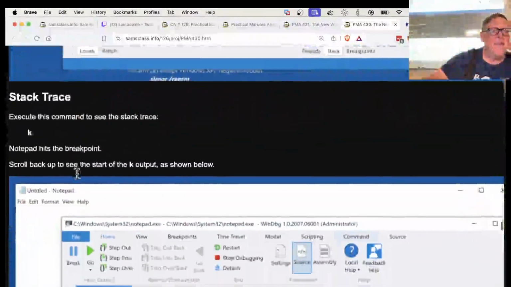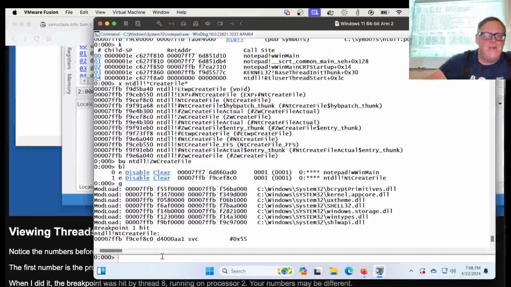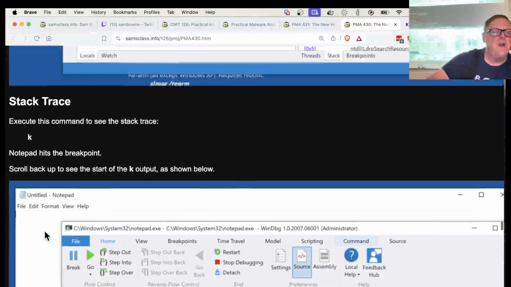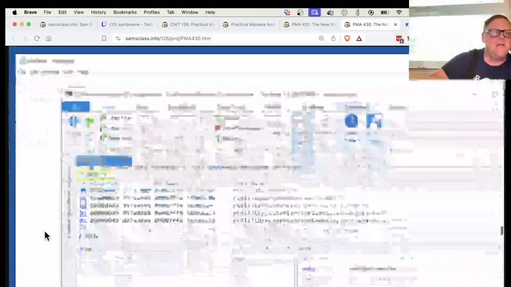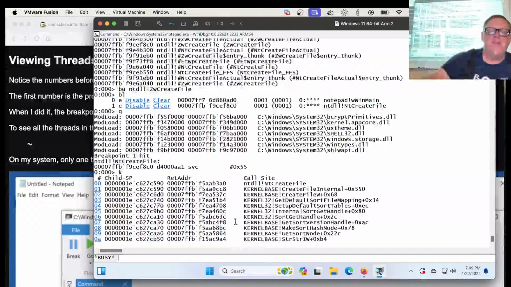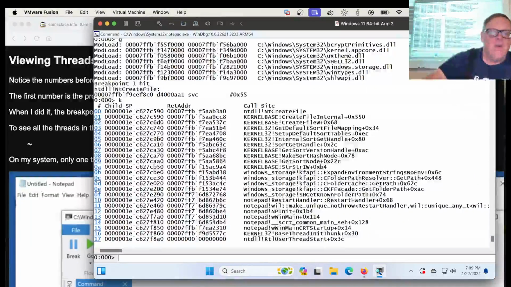All right. Now I do a stack trace, and you'll see how deep we are now. Oh, just 1. That's a little screwy. I don't know why I see only 1. I expected to see a whole lot of K output. Oh, there it is. It was just slow. Okay, that's what I expected because I'm pretty deep now. So I'm in kernel from here and then into NtCreateFile. So I'm 10 layers deep in functions. Even more. There we are. It's just being slow on me.